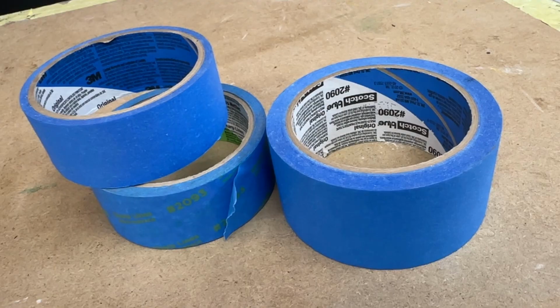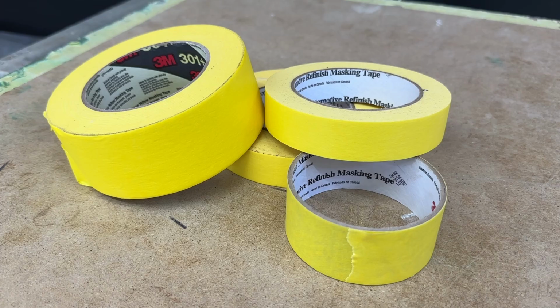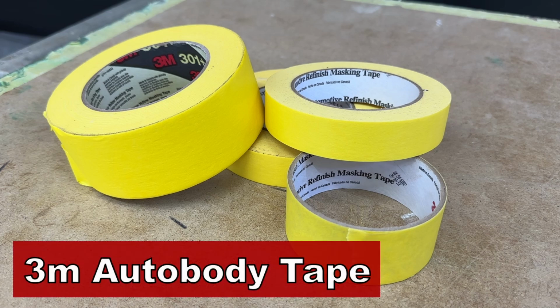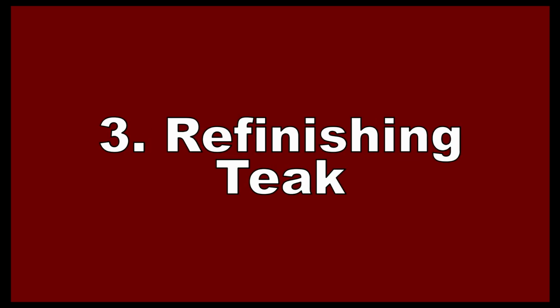Now is not the time to use your typical household DIY blue tape. It just doesn't give a clean enough edge. What you want to use is the yellow tape from 3M. This is 3M automotive tape. I use it on all of my epoxy and marine painting projects. It gives a really nice edge.